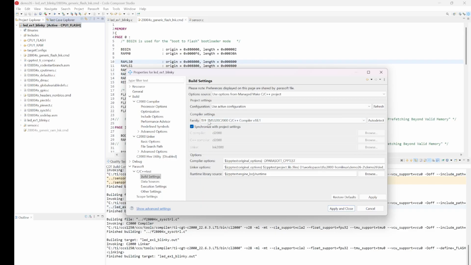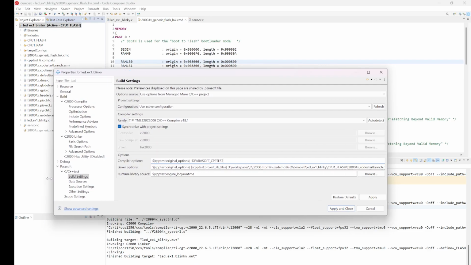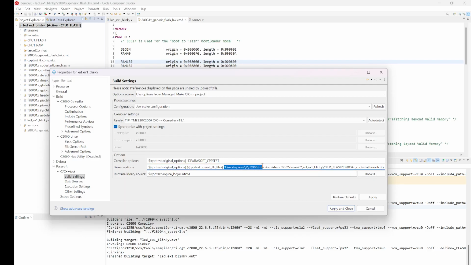After setting the compiler family, the Parasoft instrumentation build also has its own compiler options, where you can add more. Here I added two object files. I added this manually.